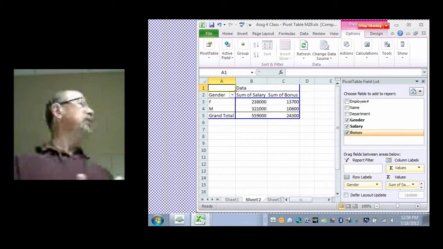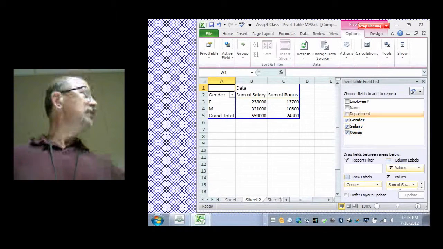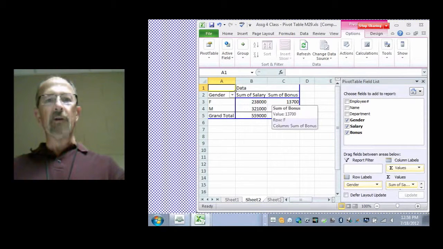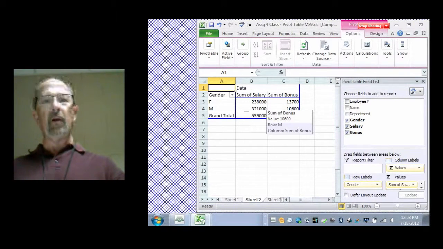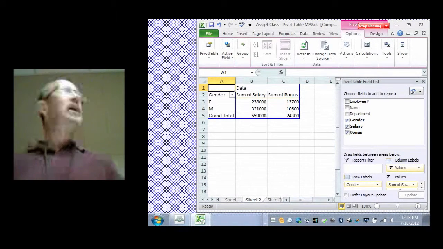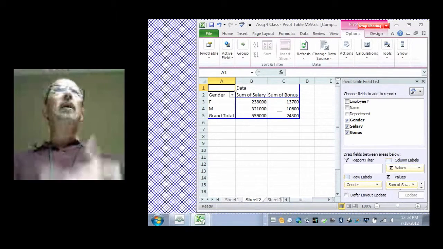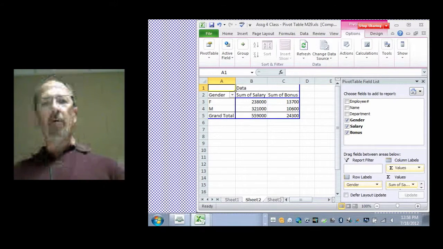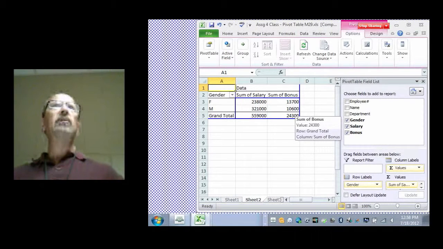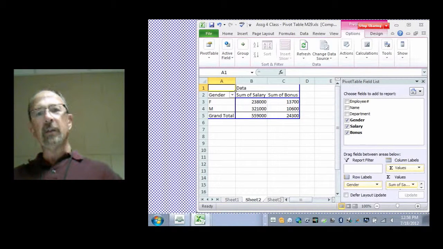Look at how quick this accumulates information. Isn't it slick? You know, seconds, bang. So in this particular data, right now I know that the total female salaries are 238,000, total male salaries are 321,000, the grand total salaries are 559,000. Is that nice information to have? Yeah. See, it's really cool. You get this database and you do up a pivot table, and I can tell bonuses. The female got more bonuses than the male. Hey, what's going on here? They must be working hard. Okay, female have a total of 13,700.